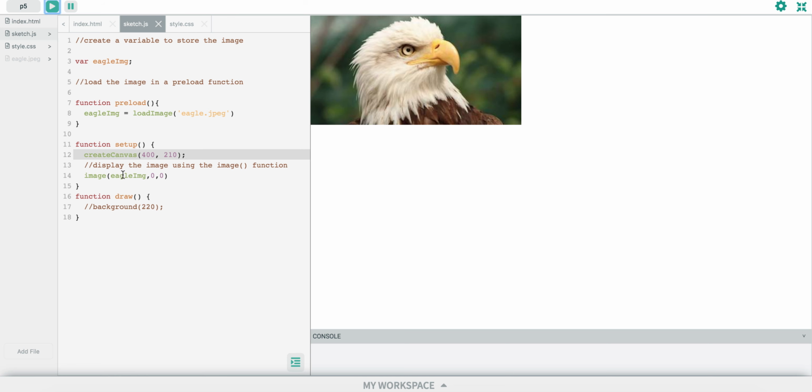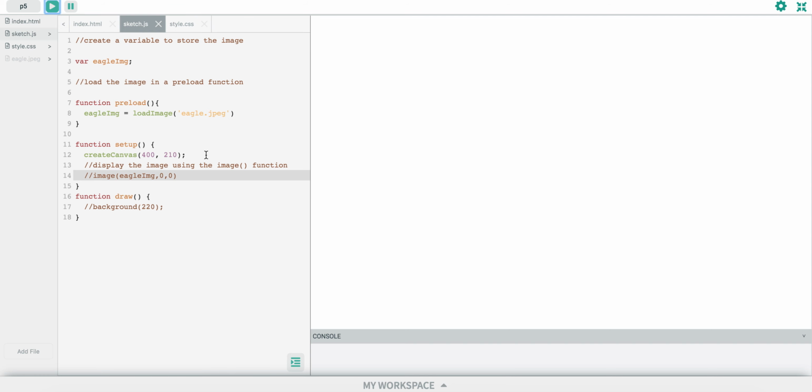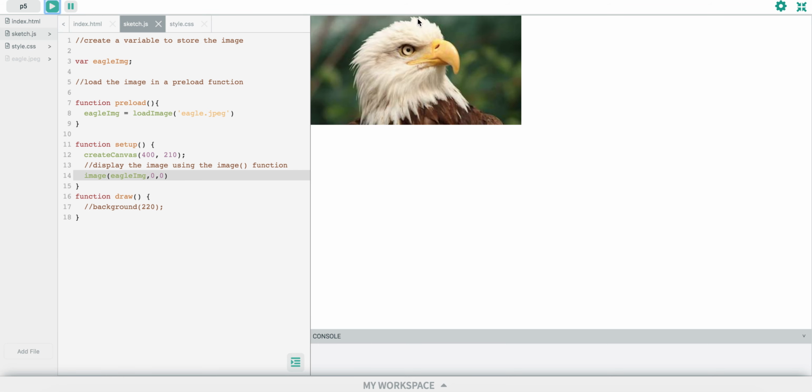So now we loaded our image, and just know that if you want to make sure that the image is there and that the colors are showing up correctly, you can keep the image there, and if you don't want to see it, once you have your random shapes on top of it, you could just comment that out and it'll be gone. Because next we're going to grab the pixel color of this image and have it draw random shapes with that pixel color on top. So if we want to make sure it's right, we want to see the image, but then we won't want to see the image possibly once our portrait is done, so we can just comment out the display of this image, but it'll still be loaded, right? Because it's still loaded in this preload function, so we can still grab the pixel colors from these random locations, and we'll still be able to do that even though you don't see the image. But for now, let's see the image so that we know it's there.